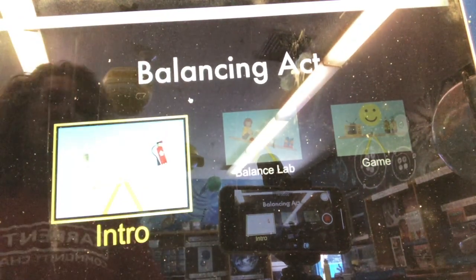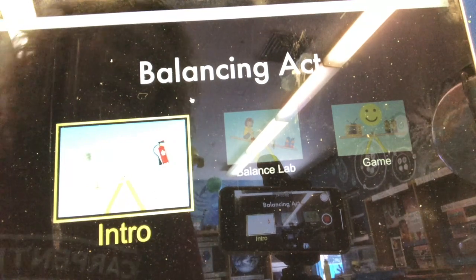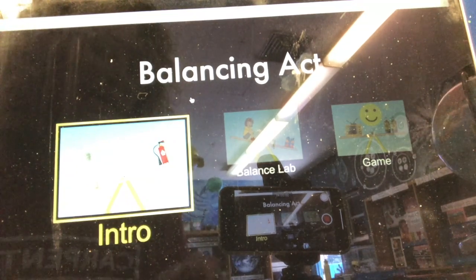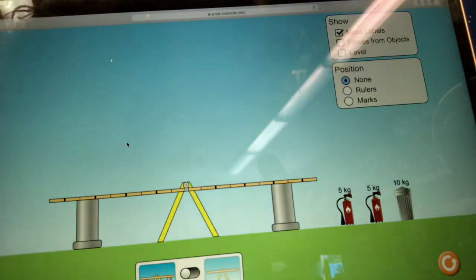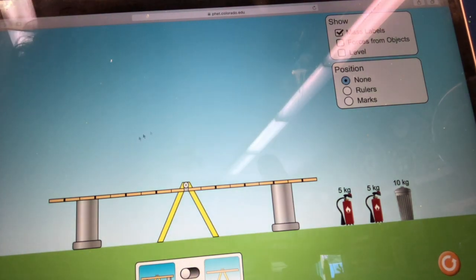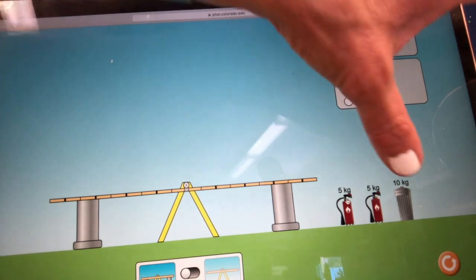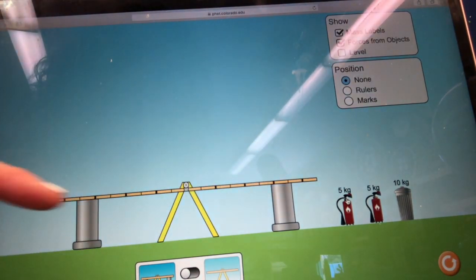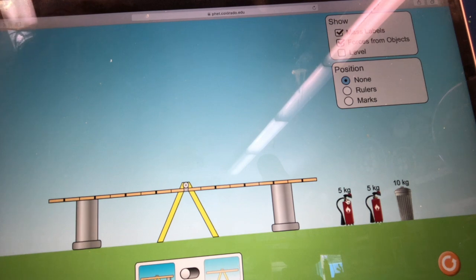Okay, so there are three things that we can do on balancing act, talking about balancing forces. Let's come over here to the intro. So I want to see what the forces from objects are. And what we're going to do is take these items here and put them on this and see if we can get them to balance.